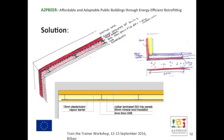We then have a 9mm thick OSB layer. This gives also greater rigidity to the solution, and also for any future fixings. This also protects against the possibility of penetrating up to the VIP layer and perforating those panels. On top of the OSB, we have the standard plasterboard. On the sketch on the right, there's a detail of how this continual insulation can also be brought inwards on the horizontal plane to reduce the thermal bridging on the floor slabs.